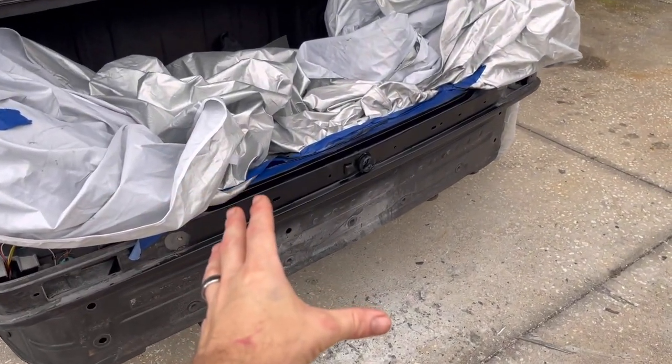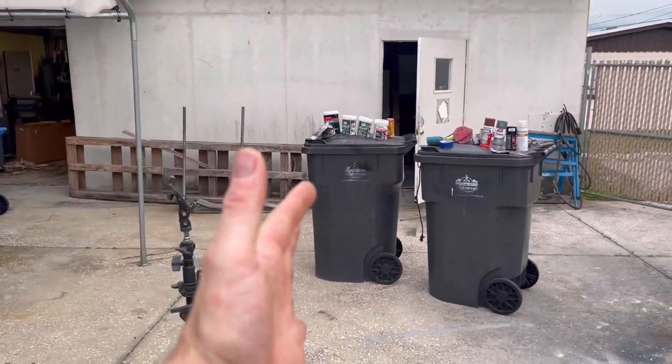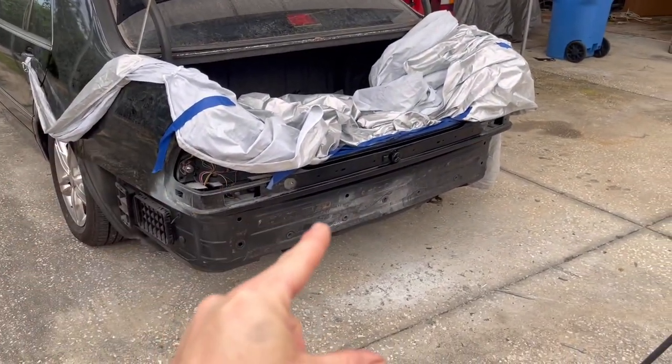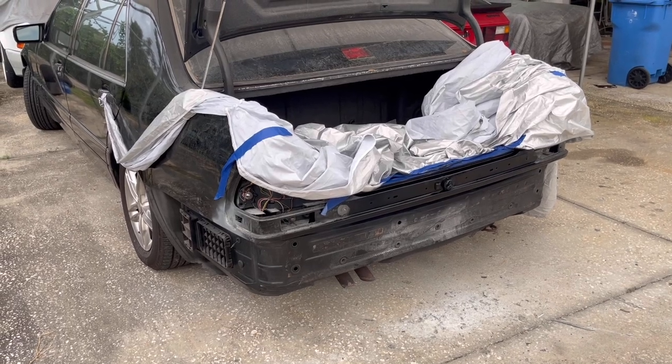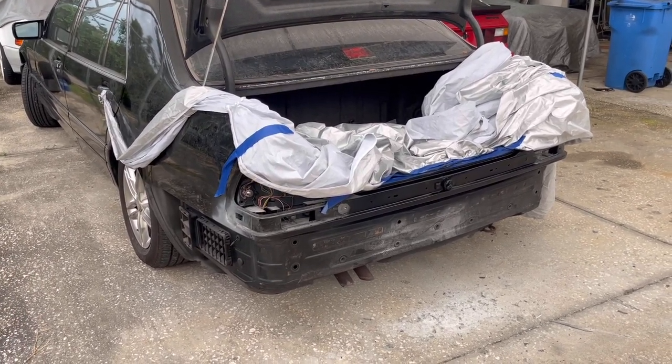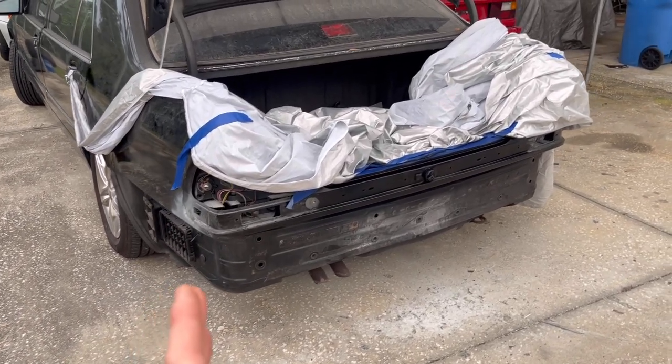So guys, I'm in between coats on the main section here, and I figured this is perfect timing to talk about everything that we use and the steps we took to make it look like this. Now, by no means is this perfect. In fact, I have been battling time and battling rain almost every single day at the allotted time that I have to finish this. So it's kind of dragged out a lot longer than I wanted it to.